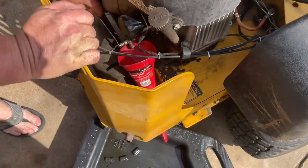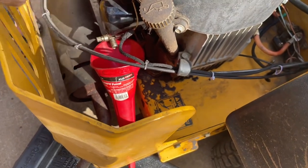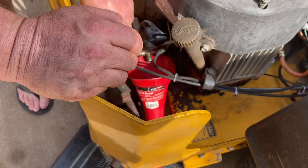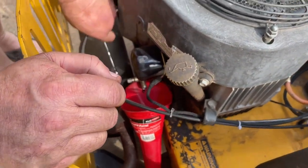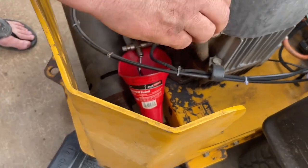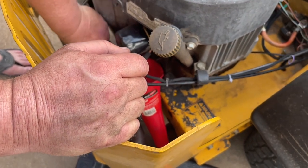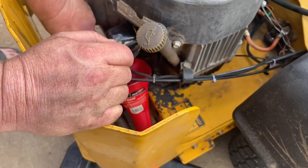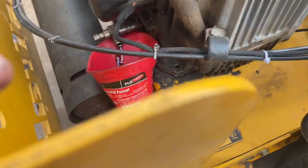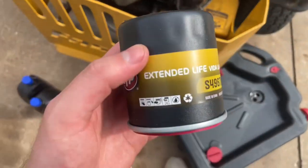Oil change. Normally you have a tube that you hook to that drain thing, but we didn't have one big enough, so we just put a funnel there in this drain pan. Filter was super loose, so we just went ahead and took it off. But here's the filter we're gonna use.